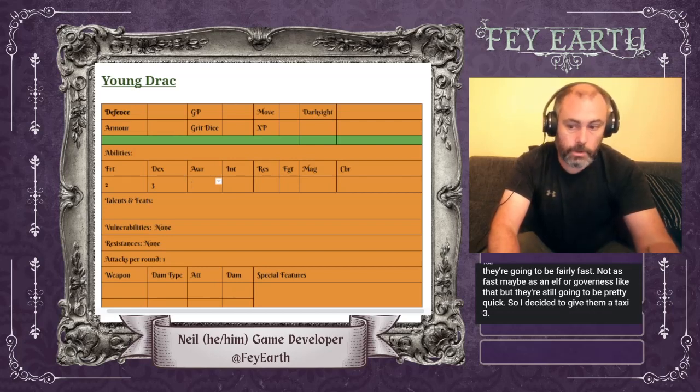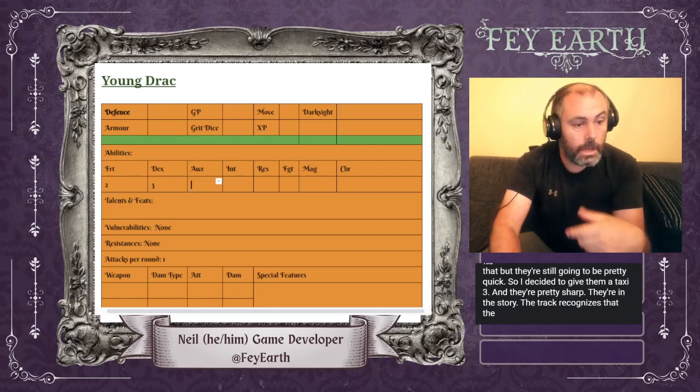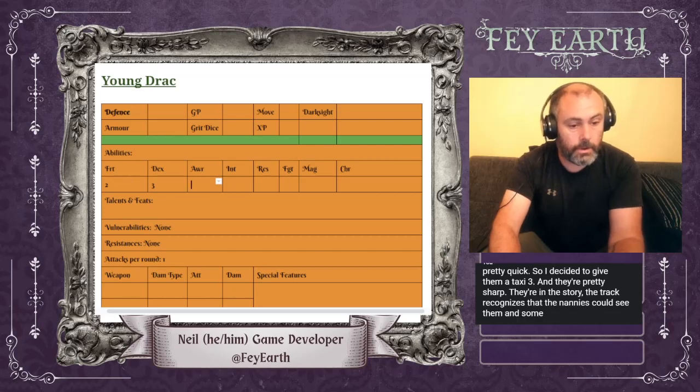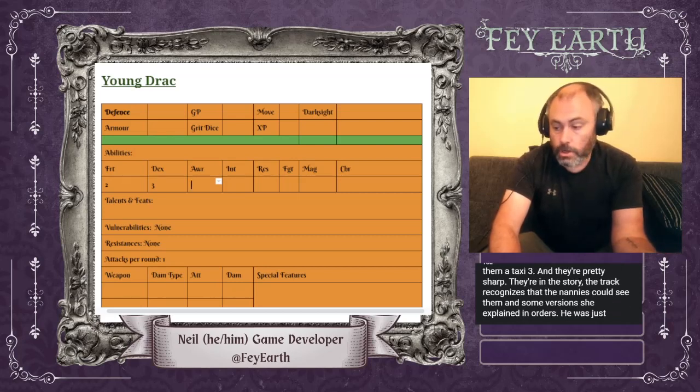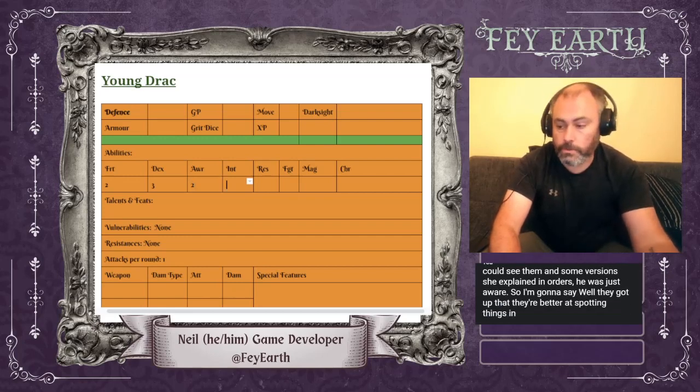They're pretty sharp. In the story, the Drac recognizes that the nannies could see them. In some versions, he exclaimed. In others, he was just aware. So I'm going to say, well, they're better at spotting things than the average human, so an awareness of 2.